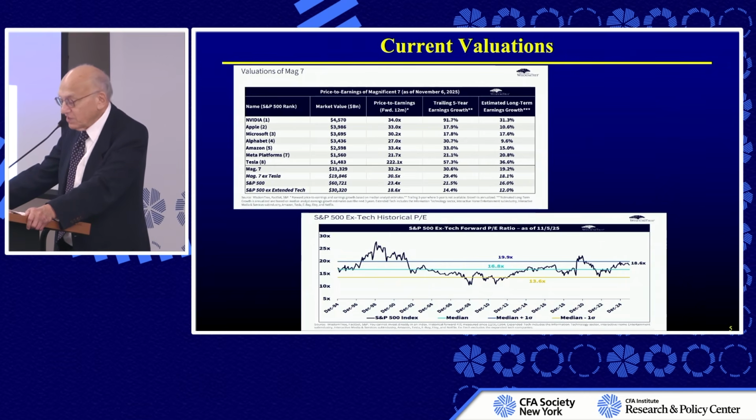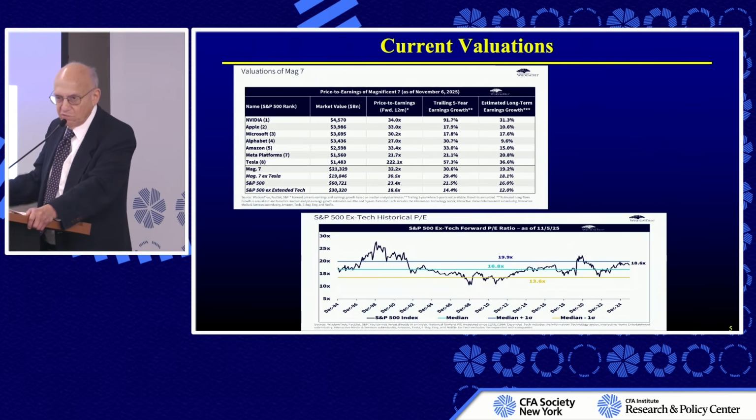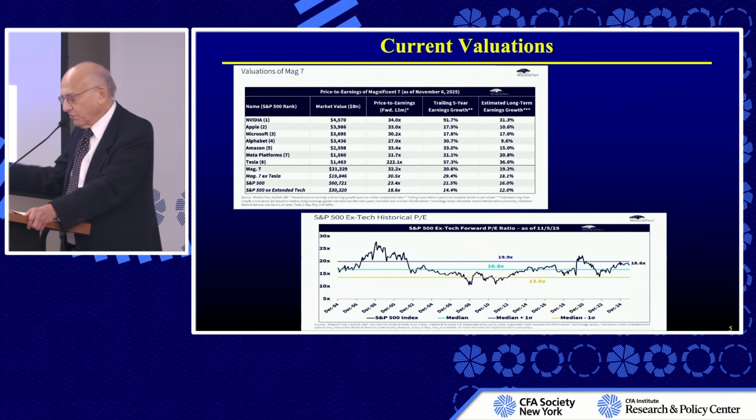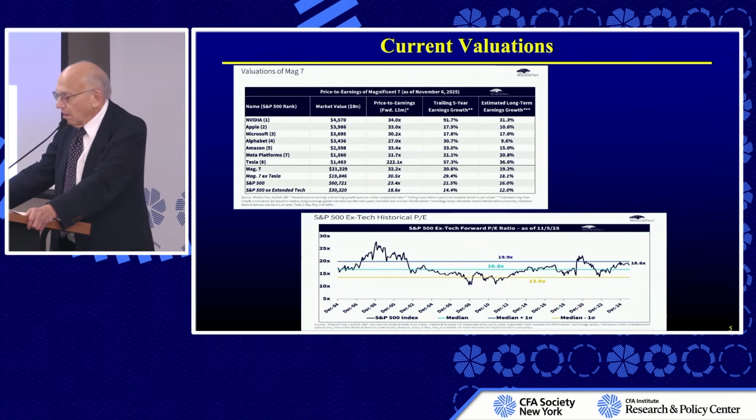Well, we have the Mag 7: NVIDIA, Microsoft, Alphabet, Amazon, Meta, and then Tesla. Now, take a look at the forward price earnings. Theoretically, it is forward, by the way. I know we don't know forward, so people often take trailing, but if you do pure theory, it is forward. There's 34, 33, 30, 27, 33, 21, and then there's Tesla at 221. Tesla's like an option. The Mag 7 is 32.